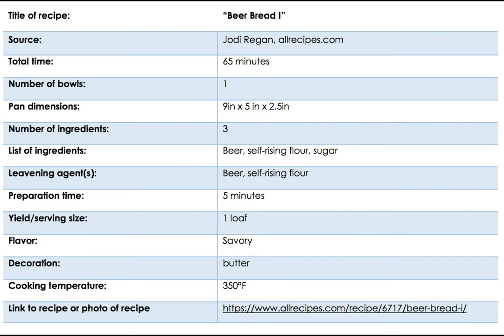So beer is the rising agent, but then the self-rising flour also contributes to the rise in the bake. So self-rising flour you can just get at a grocery store, but you can make your own too. You just do all-purpose flour and then baking powder. So it's a ratio that you can balance out to make your own self-rising flour. And then everything else on here is pretty clear.